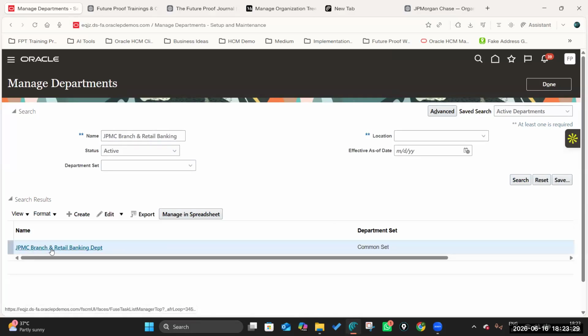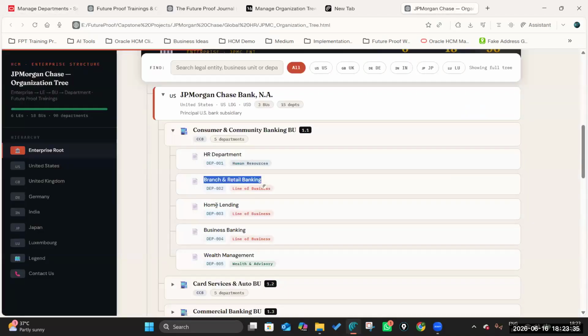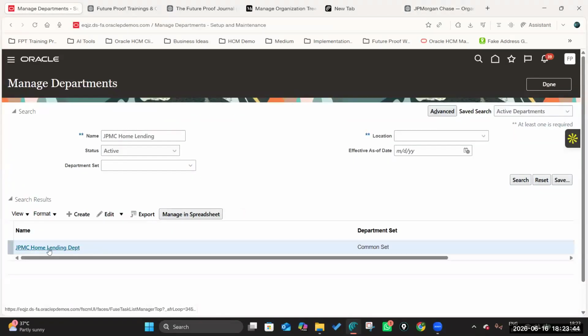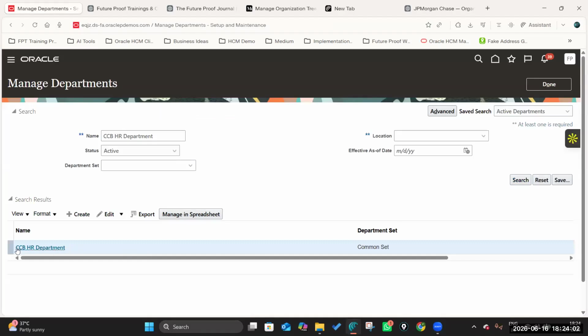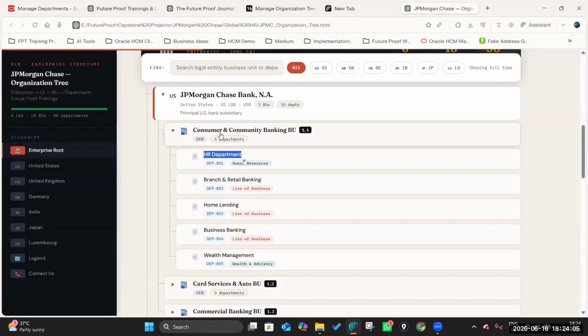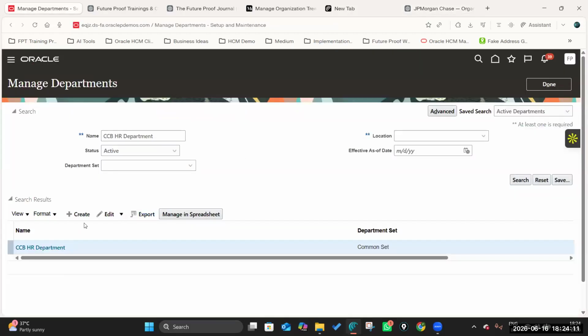The JPMC branch and retail banking department. So we have created this one. And this one also, home lending also we created yesterday. JPMC home lending department. Okay. And same thing, HR department also. What have we created? CCB. CCB means consumer and community banking. HR department we have created.